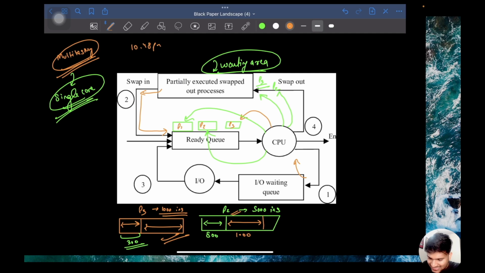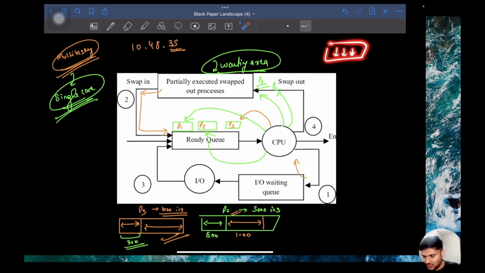like, let's say at 10:48 p.m., exactly this 48th minute, and let's go even more precise, let's say at the 35th second, do you think at the same point of time you are eating, you are reading the book, and you are watching the TV also? You as a human, can you do all the three things parallelly at one instance of time? Let's say at some millisecond or some second. Are you technically doing everything parallelly? No, right? Same thing with CPUs.